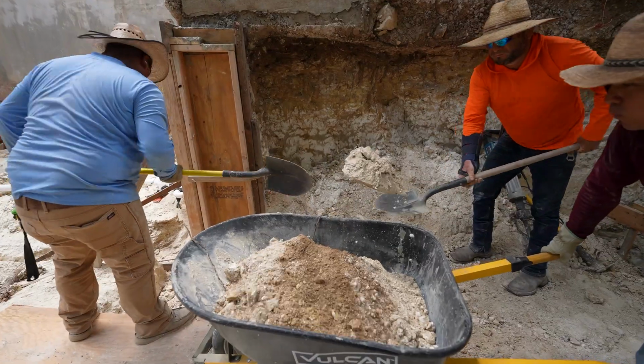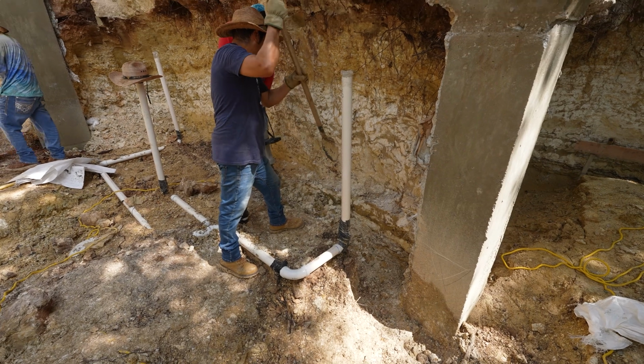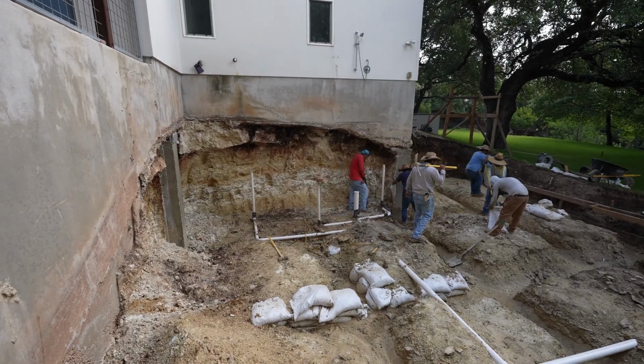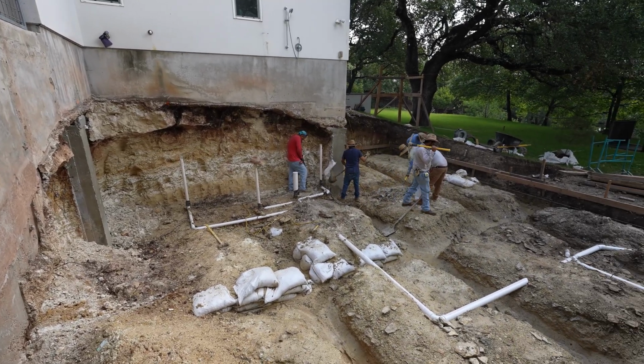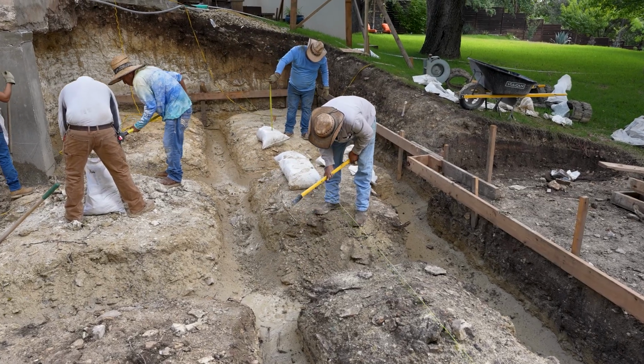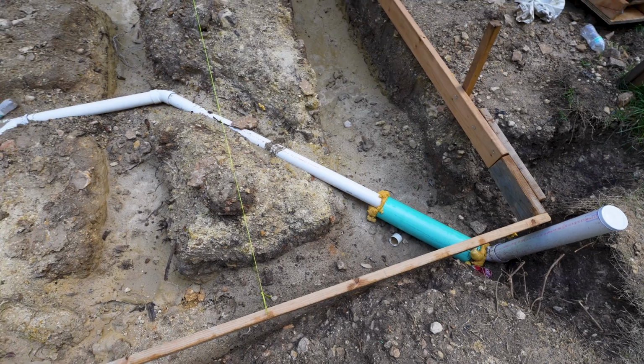They basically screw up a lot of the work that the foundation guys did, but this is part of the process. The next stage after we get plumbing in is we're gonna build back up those areas that were messed up by the plumber. We're gonna use either dirt, or a lot of the time they'll use sandbags in this application, because if a drain line goes through the corner of one of these grids, it's gonna be a lot more brittle. You can't just use dirt. So we'll actually fill sandbags full of dirt and we'll pack them up to where they need to be.